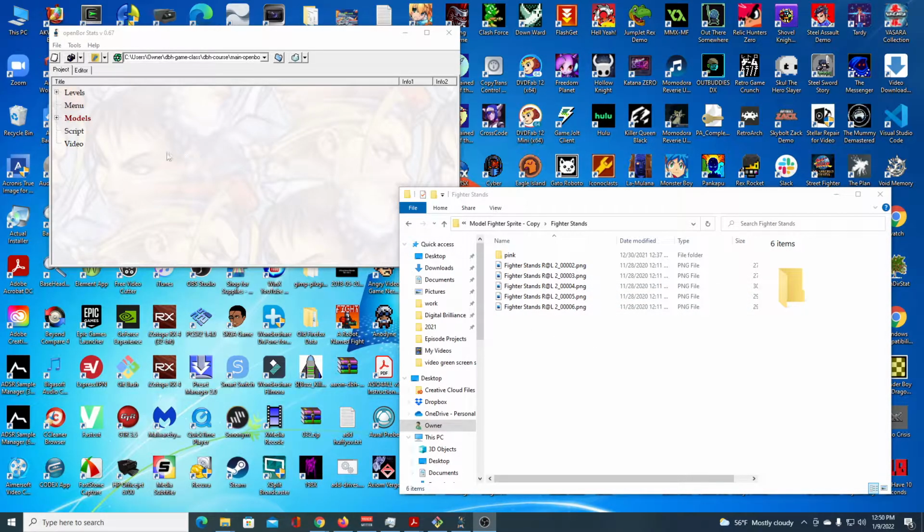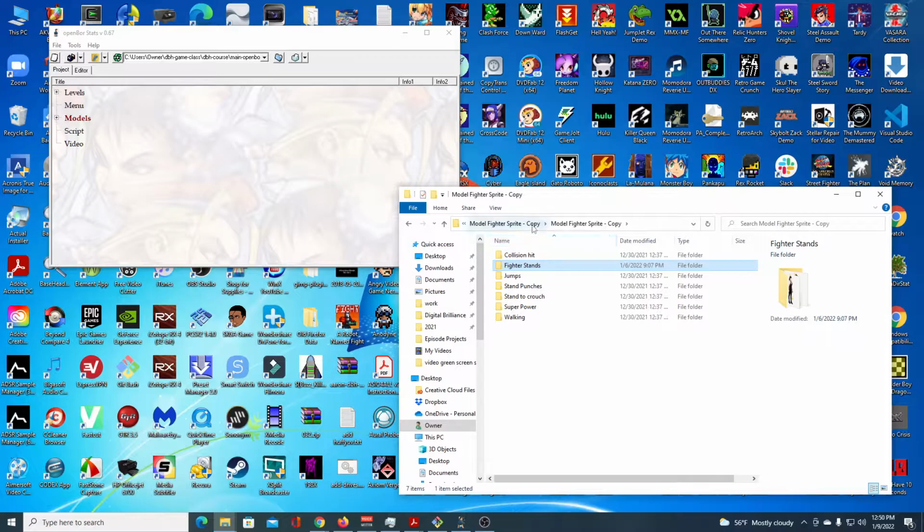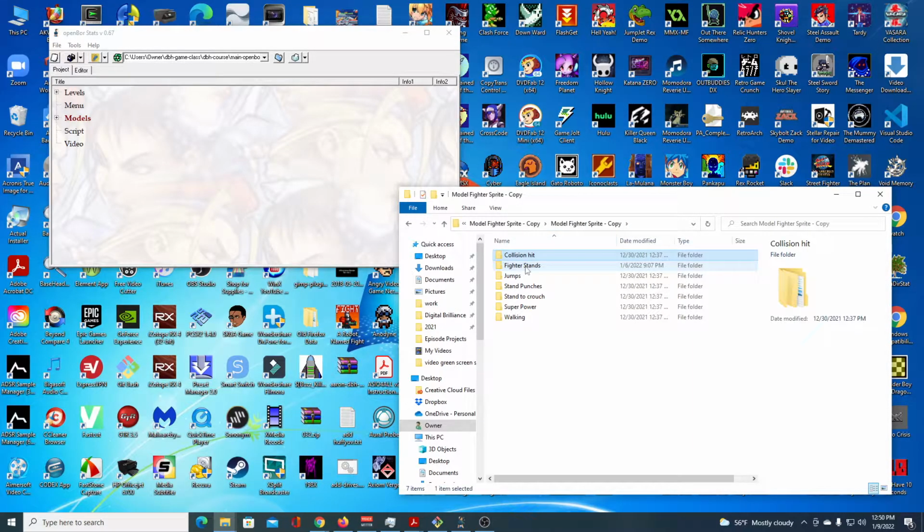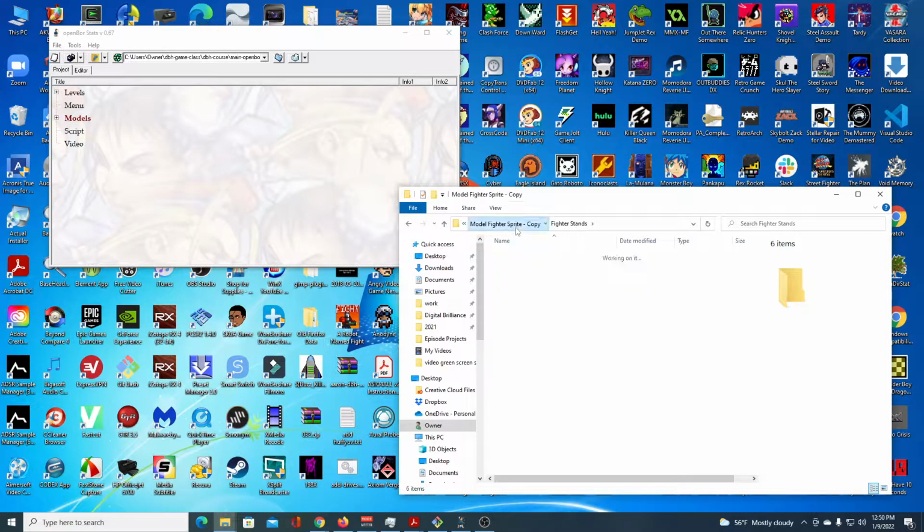First things first, I have this open here. I'm going to go back to the different animations he has already done. He has the pain animations here, the standing animation, the different jumps, and the jump kick.